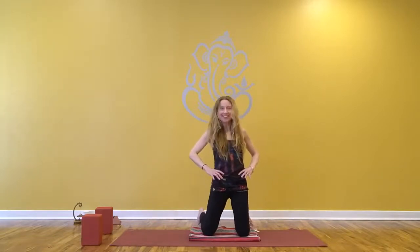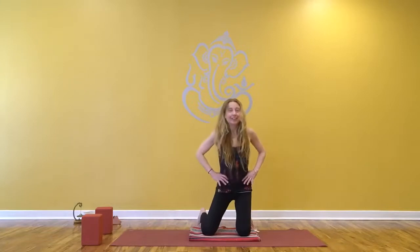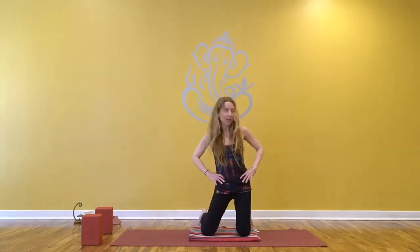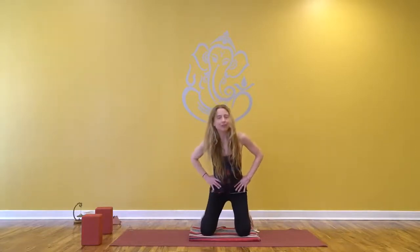And when life force energy flows, we have access to more life-enhancing energy. Go the other way, keep circles in the other direction — big swooping circles. Maybe notice any tightness in the hips when you go one way compared to the other, and you can go that way a little bit more. As we finish up, you can go back the way you started or stay with this direction.